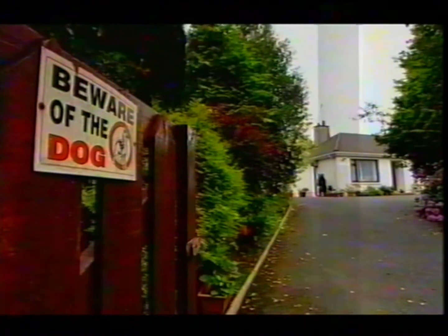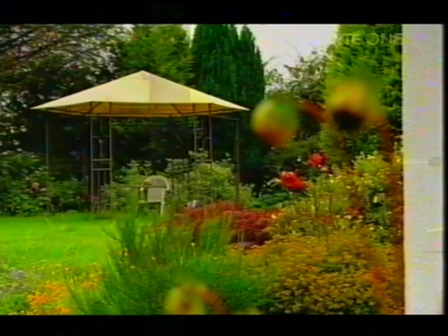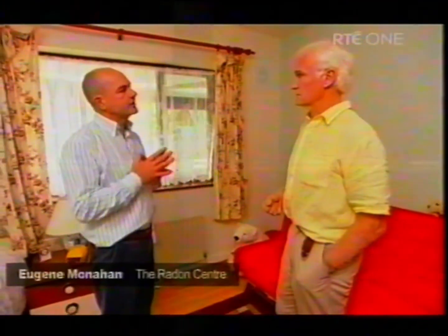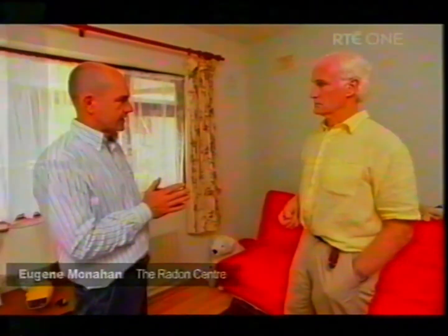Acting on our vet's advice, Anne contacted the Radiological Protection Institute of Ireland, who recommended that her house be tested by a specialist. Well, a radon test is quite simple. You take a minimum period of 3 months, you put 2 testers in, and you take the average of those 2 testers. And then you apply an adjustment factor to account for the variations in the seasons.